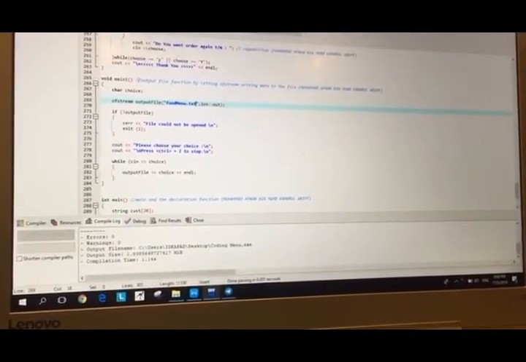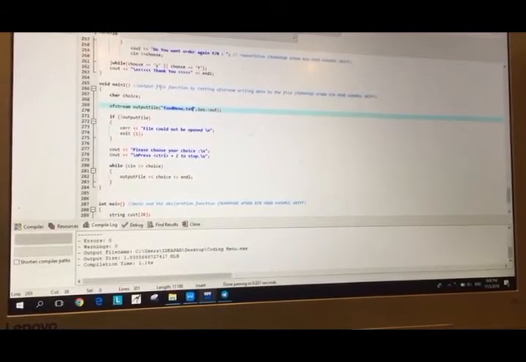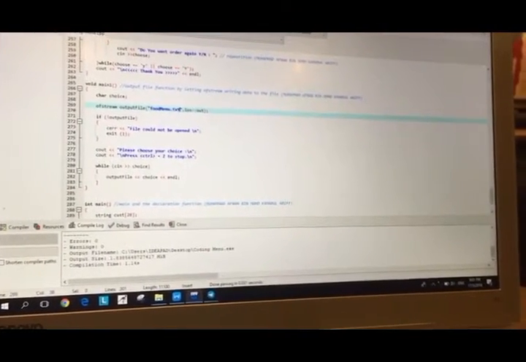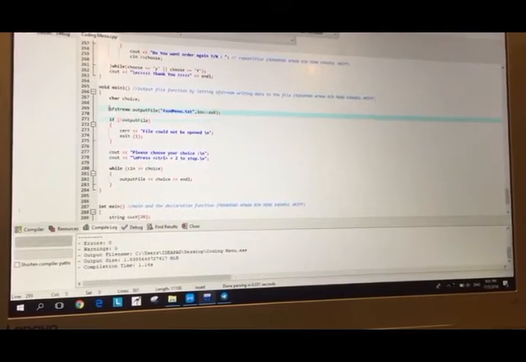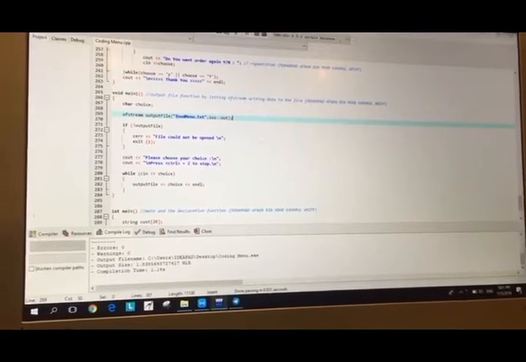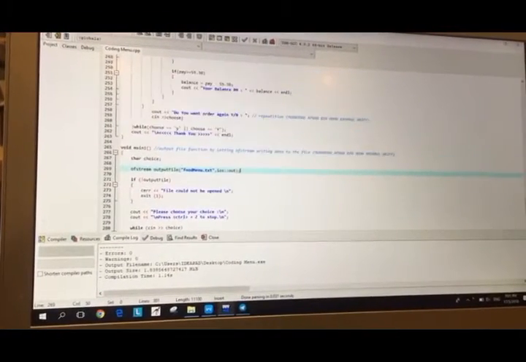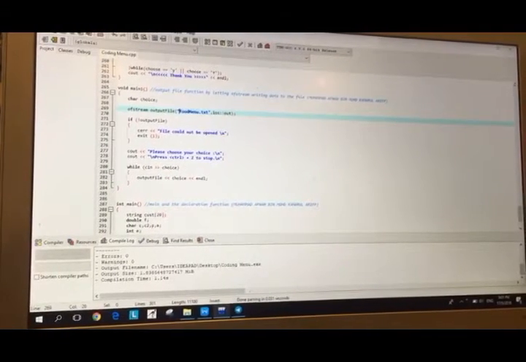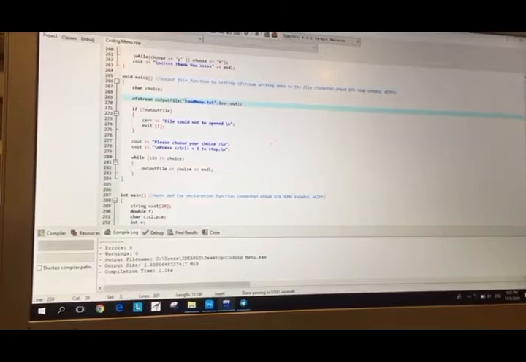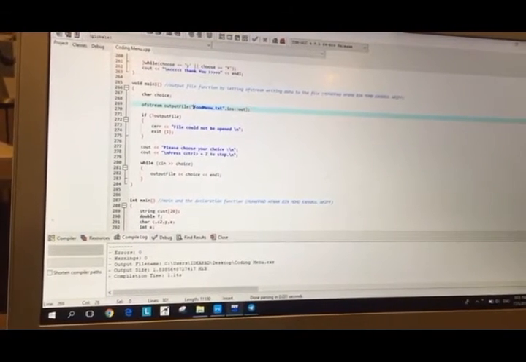Okay, next I will explain about the output file in void main. So this is the output file function, by the ofstream writing data to the file. When the user keys in all the menu from the top, the whole menu that has been chosen by the user will be saved in the document foodmenu.txt.